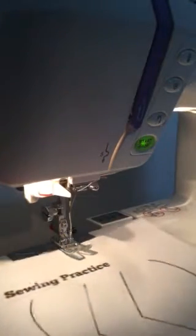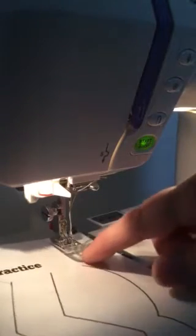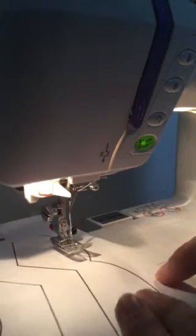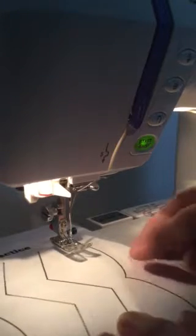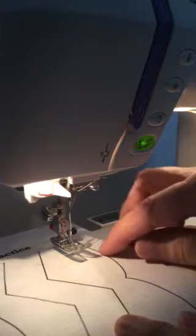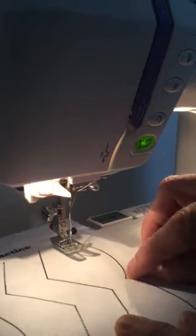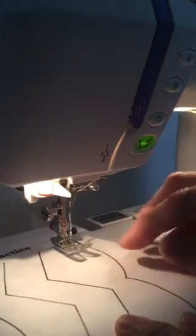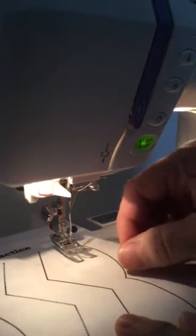The last line that you are going to work on today will be your curves. And as you can see, it starts here, it curves around, comes here, curves around, and it continues on like that. Again, think of the stop sign. When you're coming to a corner or a point, you need to pivot, which means that with your balance wheel, you're going to kind of walk the needle to that point. Again, slow your machine down before you do that. Leave the needle in, pick up the presser foot, and continue on.